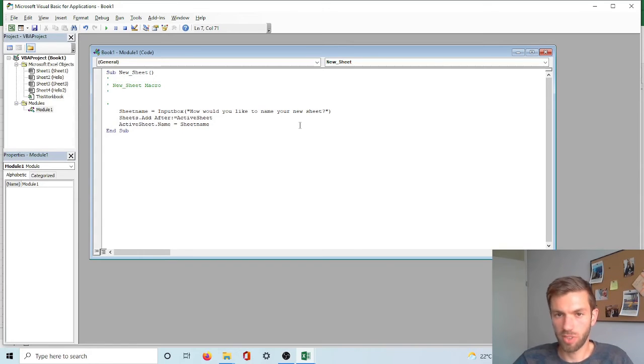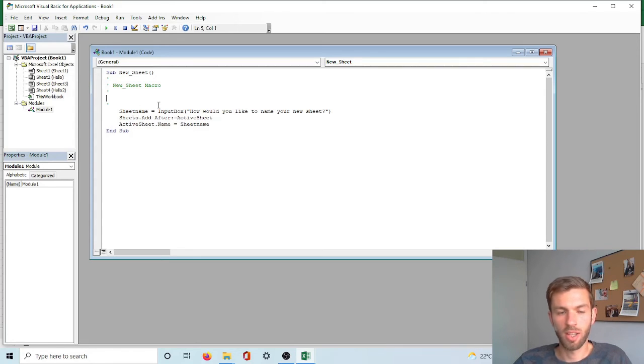Whatever the user fills in that input box will be the variable sheet name. Then it will add a sheet after active sheet, and it will name that new sheet whatever the user has filled in.